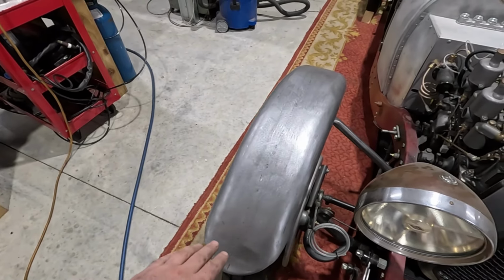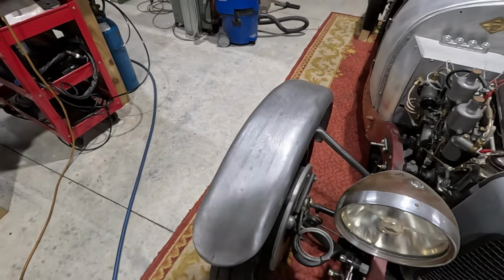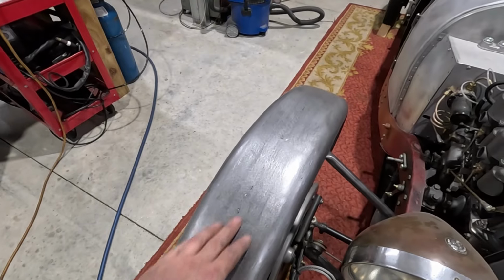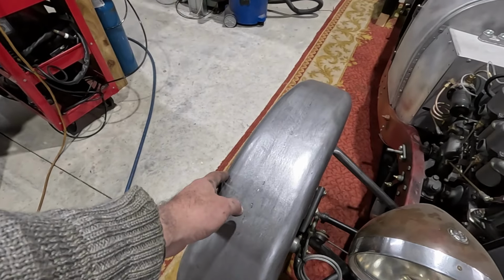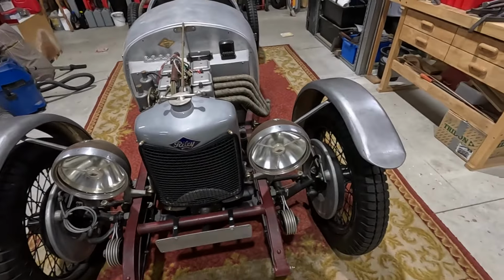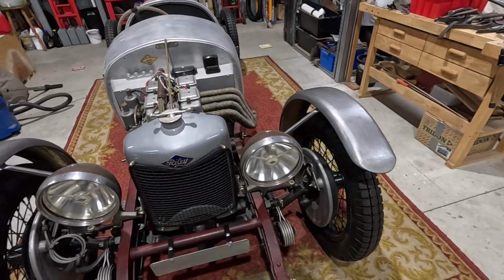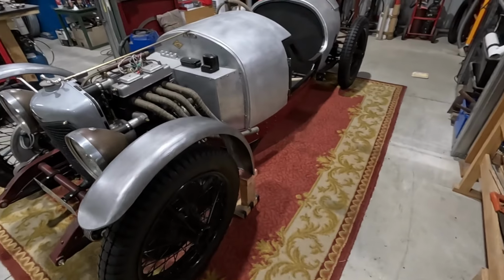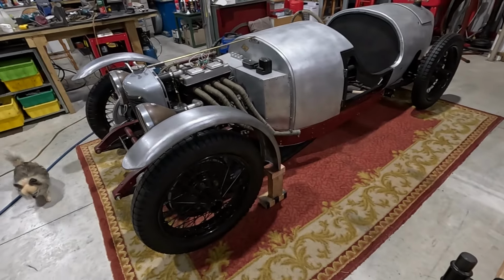I'm not good enough to get the weld to completely disappear, but I'm getting close. It's getting better, and I hammered the sides again to try and get them smooth. They're still a little bit lumpy. They look way better than they are on film. I think things always do. But it's not too bad. It's getting pretty good now.